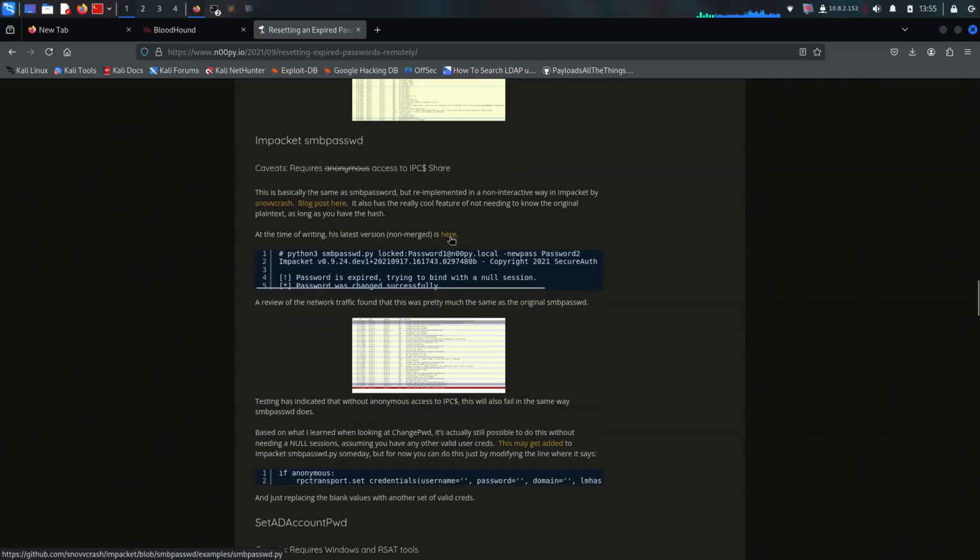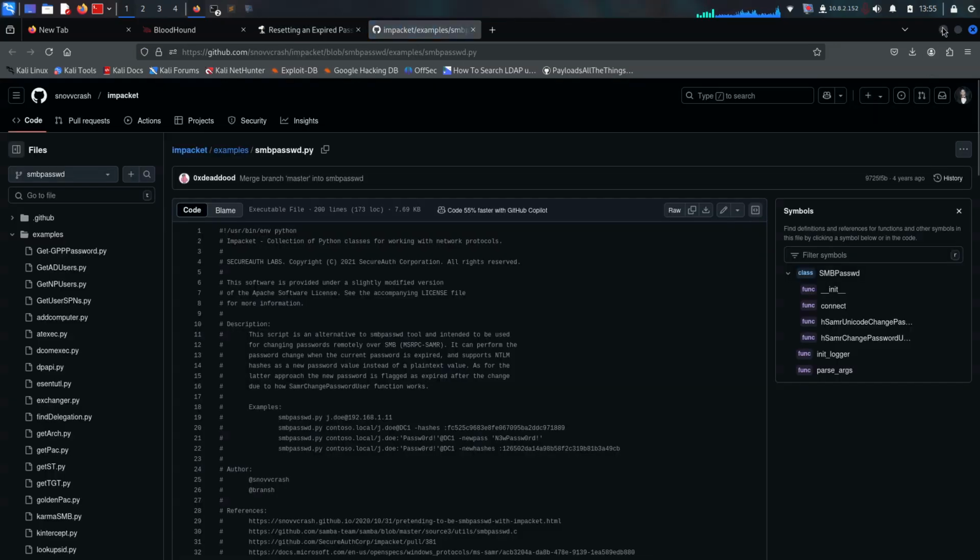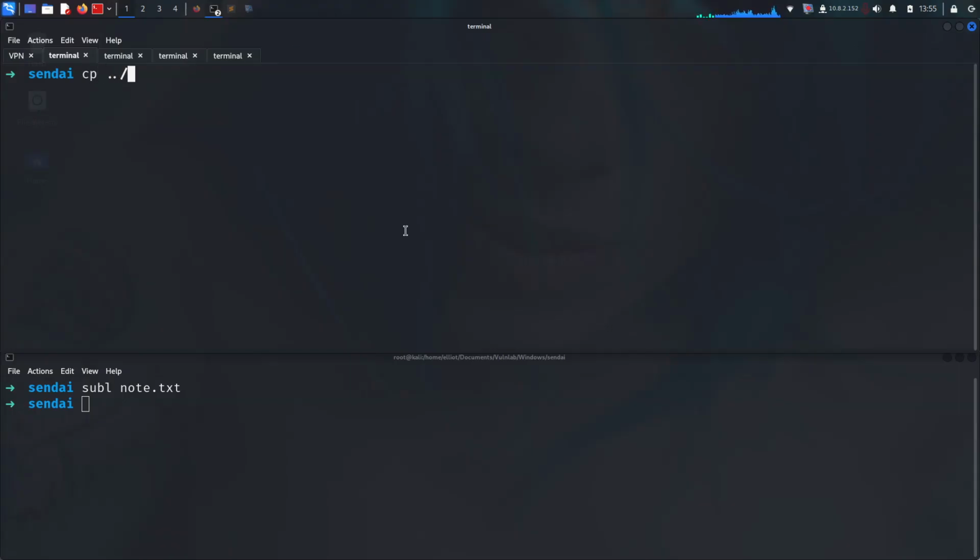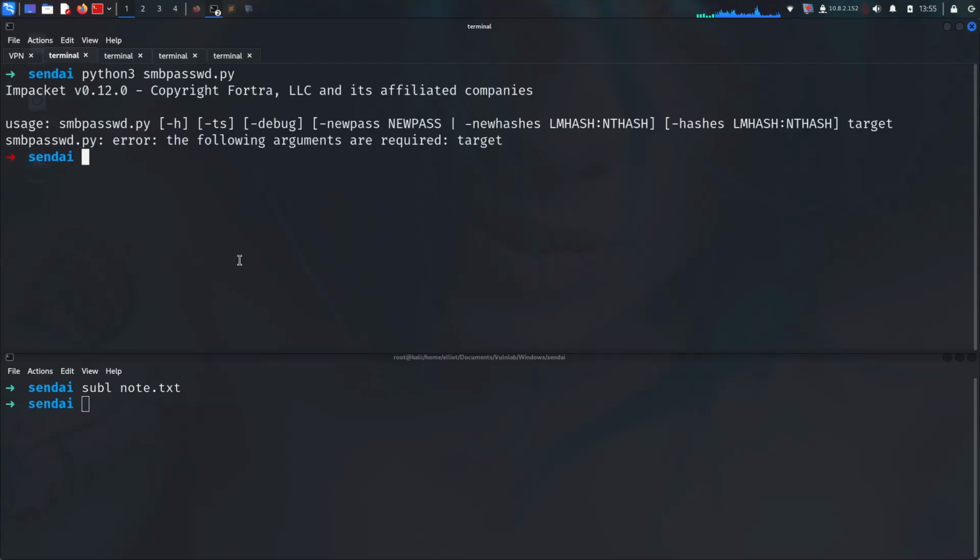Let's see. There's an smb password.py already there, and we can also grab it from impacket's smbpasswd.py. It's going to show us how we can use it.